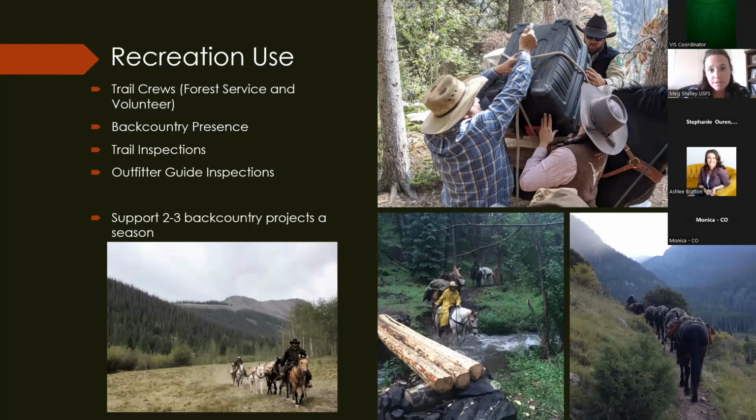So this top photo was that same Willow Lake project. The regional pack string actually came down, and they're out of Cody. They have maybe 20 mules. It's a huge string. And they packed the crew in, but then when they came to pack it out, there was a huge snowstorm that came in, so we could not get the mules up the trail. So locally, we were able to take 2 trips about 2 weeks later and pack out that crew.